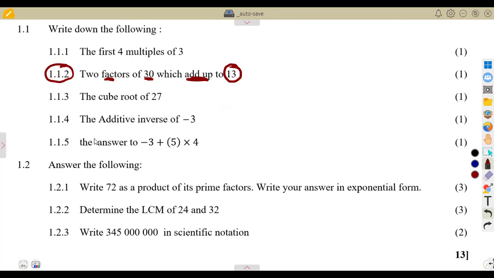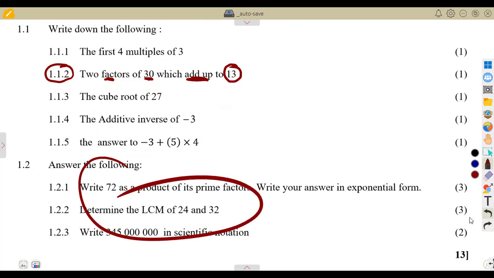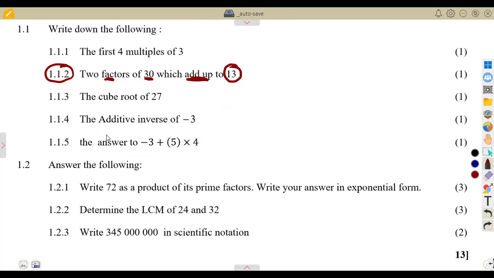So if you're answering now these questions, typically these days, what they do is that they are going to give you answers A, B, C, D. All right. So most part, this part here, they are going to give you A, B, C, D, where you choose your answers from. Then from the rest of the section, they are not going to give you that part. But in this case, we were not given, which is fine. No problem. You just have to know, guys.